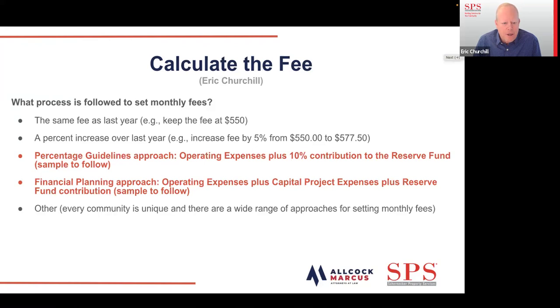Just before we talk about calculating the fee, I just want to emphasize one of the things that Ralph talked about, which is the value of the reserve study. A reserve study does provide really important information in terms of the life expectancy, the useful life of specific common area components, and the replacement costs. As Ralph suggested, it does not always include all of the costs. So using a reserve study as a basis for planning is a great start, and then taking time to ask the question, is anything missing? So that when we get into the numbers, they are complete and the plan that we're talking about is based on hard and actual facts.